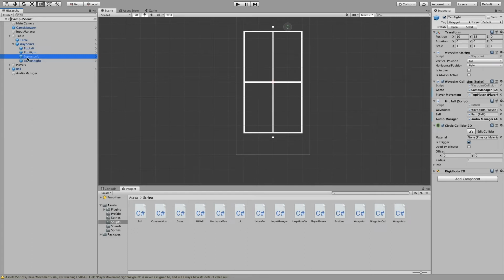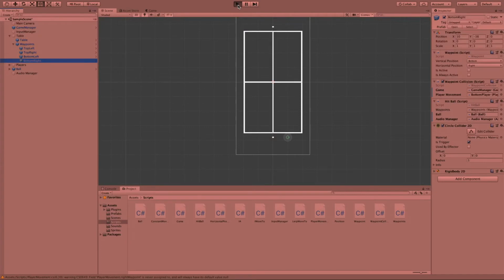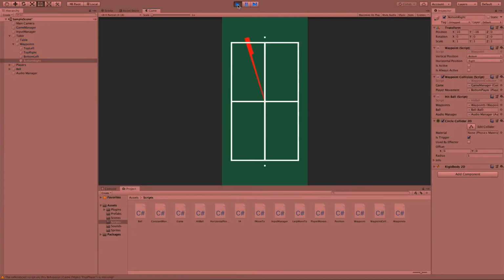And I need to do the same thing with all the waypoints. Since these are prefabs, I can do it at the prefab level, but let's do it this way. And let's try it. Okay, now as you can see, every time that we hit the ball, the sound is being played. And if you pay attention, you will see that the sound is different every time.